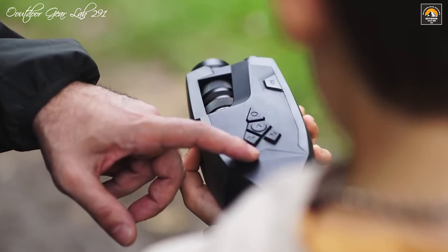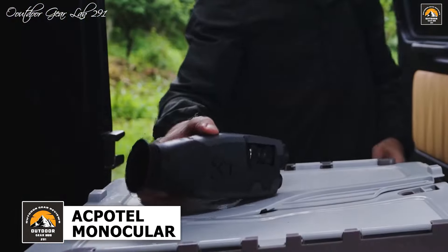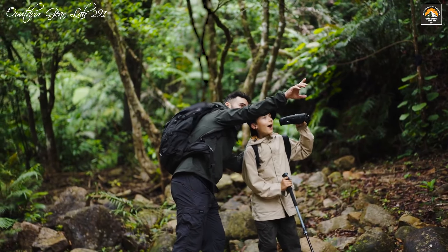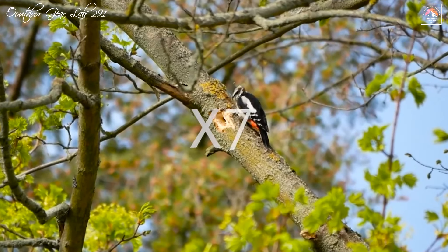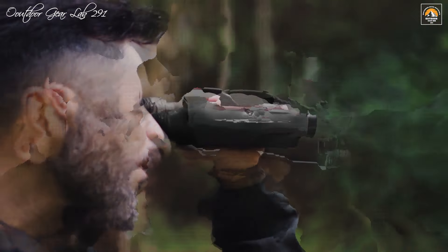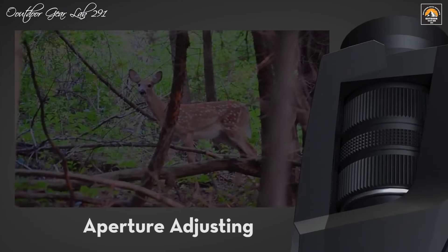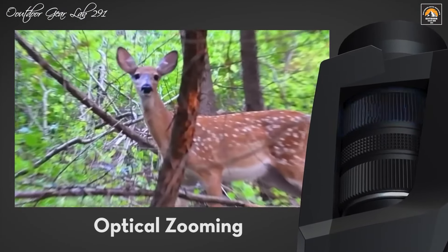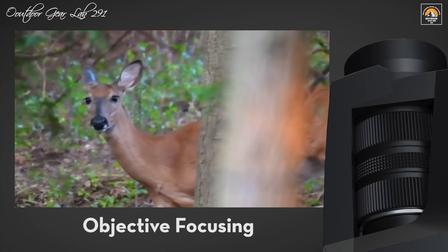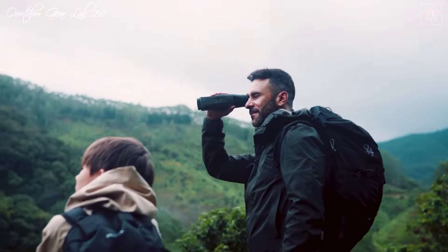The Apotel NV30 Night Vision Monocular is an exceptional tool for outdoor enthusiasts seeking advanced night vision capabilities. Featuring a dedicated Sony IMX Night Vision sensor, this monocular captures high-definition images with reduced noise and enhanced clarity, ensuring superior nighttime visibility. Its 40-millimeter multi-layer coated objective lens offers an impressive 80% light transmittance, producing vibrant and detailed colors even in low-light conditions. The NV30 is equipped with 6x optical manual zoom and a maximum f/1.4 aperture adjustment, along with 60x digital magnification, enabling users to observe distant objects with remarkable precision for activities like night hunting, scouting, and wildlife observation.